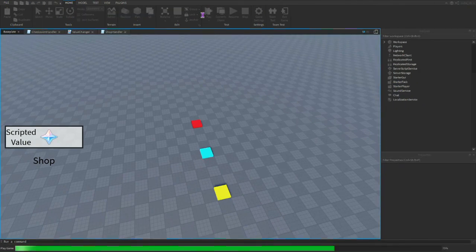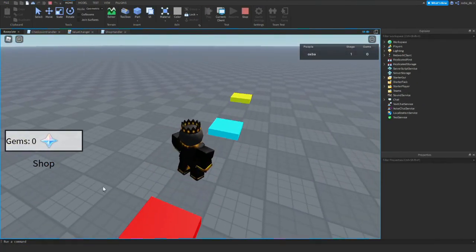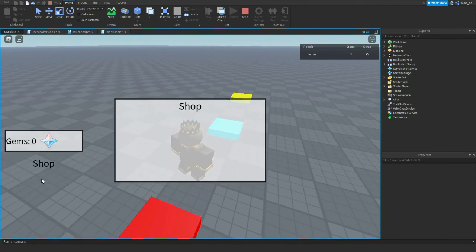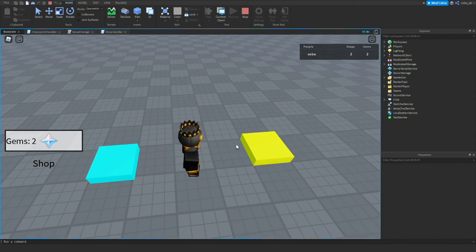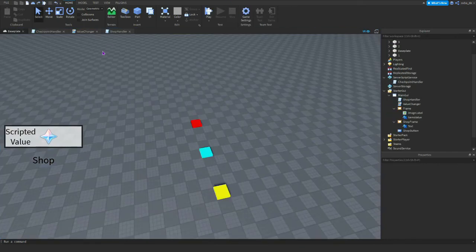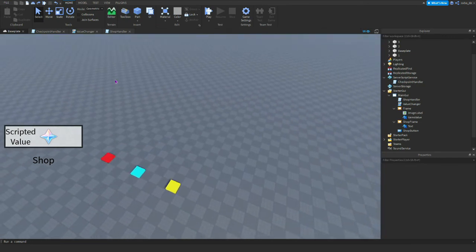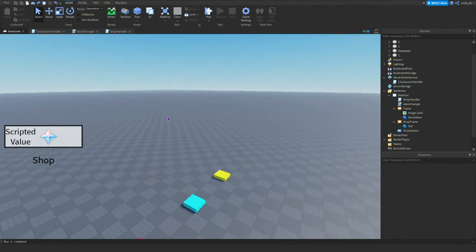So right now I'll leave you guys with a shop that you can open smoothly, and a checkpoint system where you get gems and a sound plays when you touch it, and you can't go back. So that's it, guys, for this episode. I hope you have enjoyed today's tutorial, and see you in the next one.